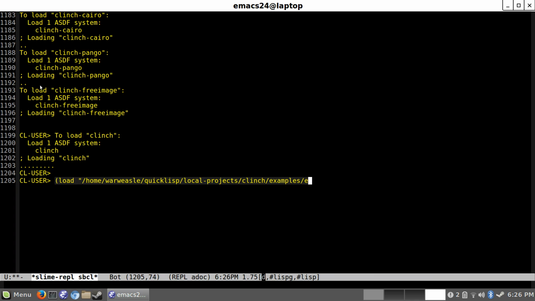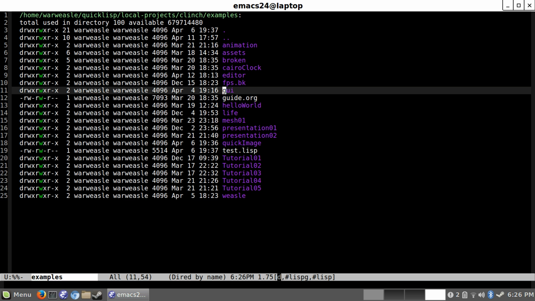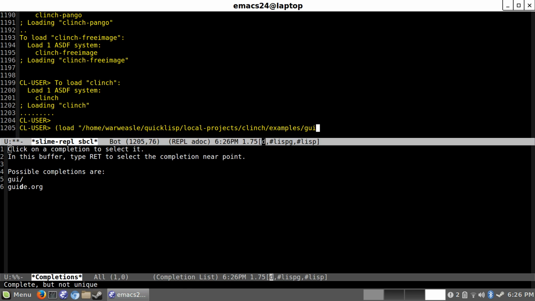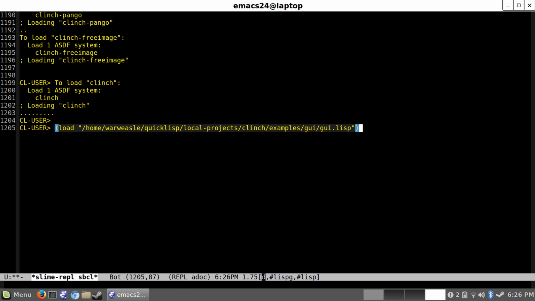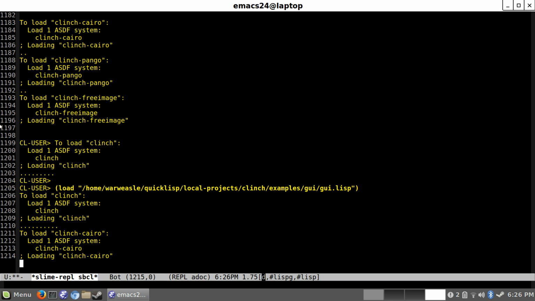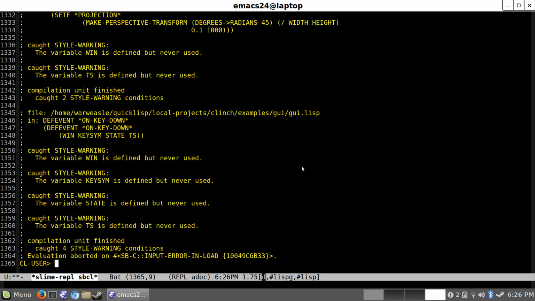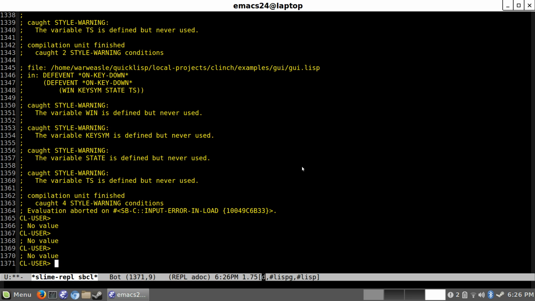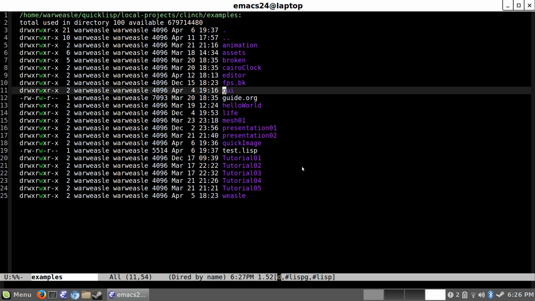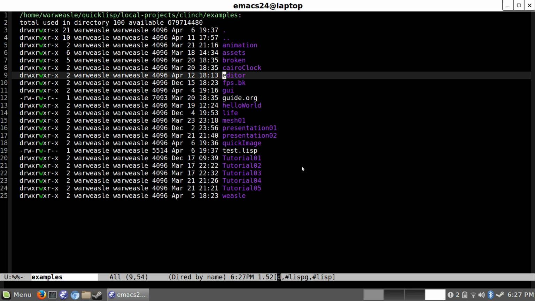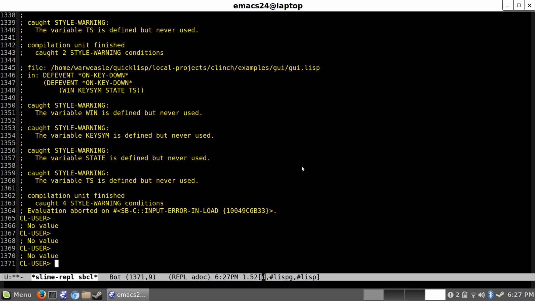So maybe it's the way I'm loading it. Or that, or I've made some changes to it. Well, there goes my button example. I'll have to fix that later. But we still have the editor, which has a lot of the same functionality.